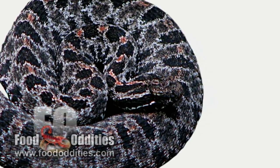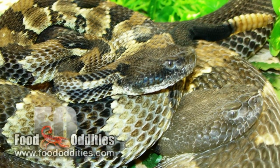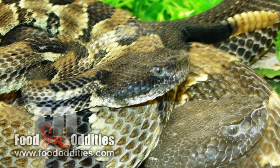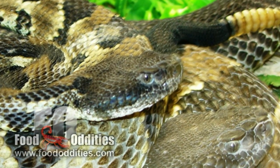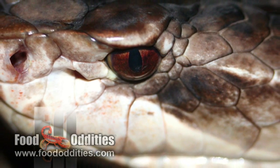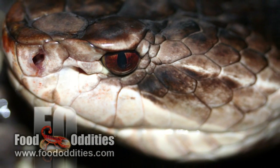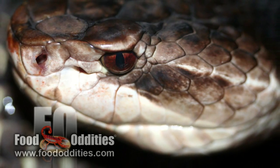While rattlesnake poison is pretty potent stuff, destroying tissue and organs and interfering with blood clotting, of 8,000 or so people who are bitten by rattlesnakes in the U.S. every year, only about five die. It should not be suggested, however, that rattlesnakes are not deadly — they are. Fortunately, I've also heard that they are delicious.